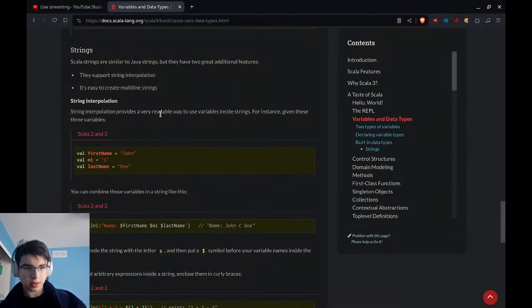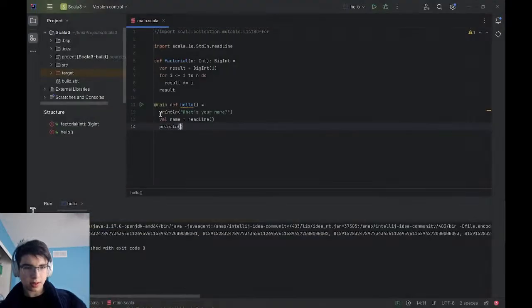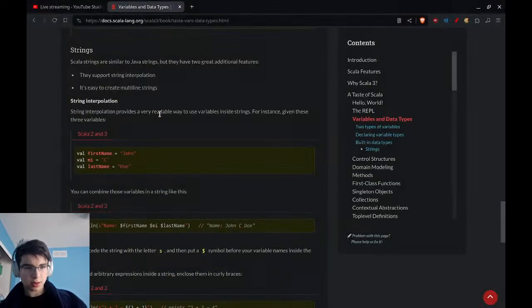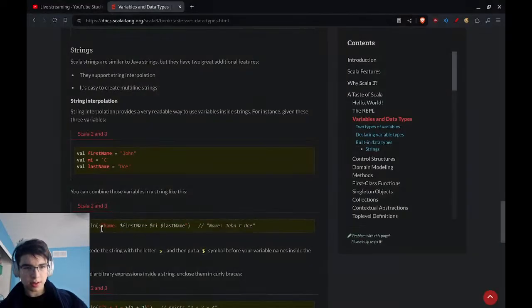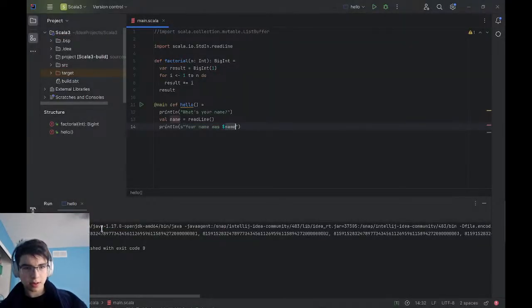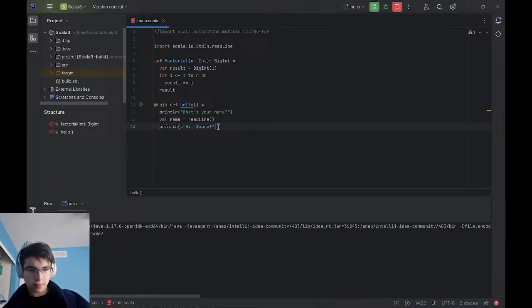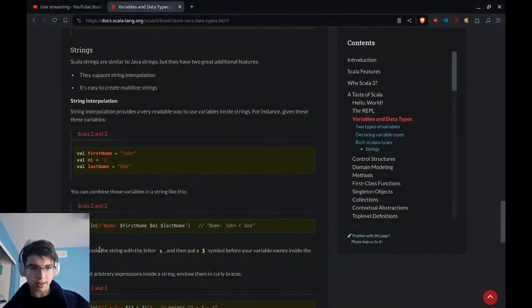And then print line. So there's an S at the start. Your name was name. Oh, that sounds way too formal. Hi, name. Yeah, okay, so that's fairly easy.